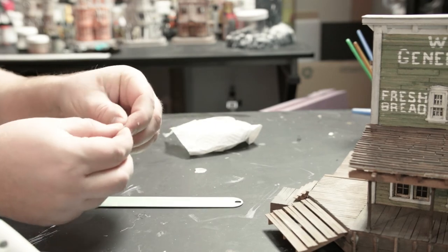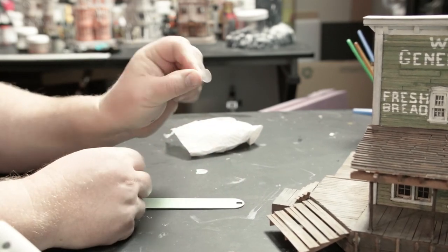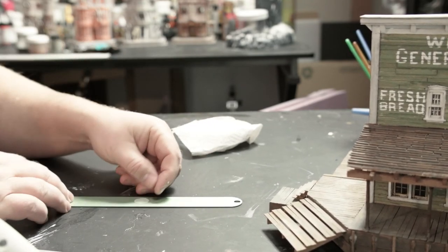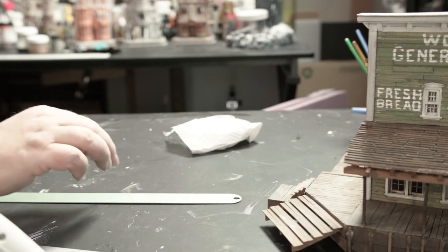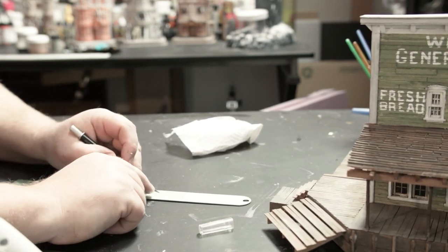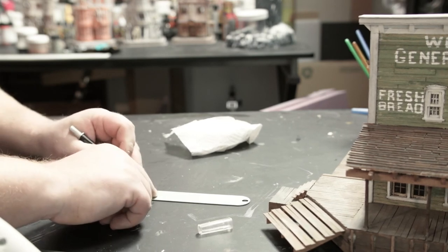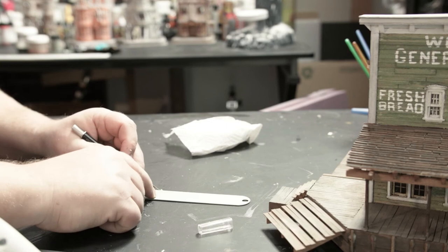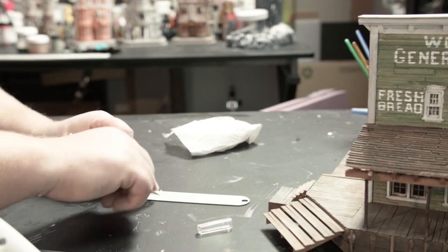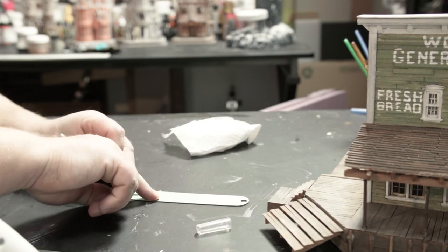And now I'm going to use a hobby knife, and I'm going to cut little rectangles out. I just sort of did this by eye, I'm not going to put this in the template. This is something you can just do with maybe like a jewelry bead if you don't really care that much, or you can kind of go medieval and just put one of those little jeweler loops on it.